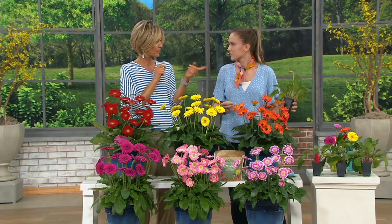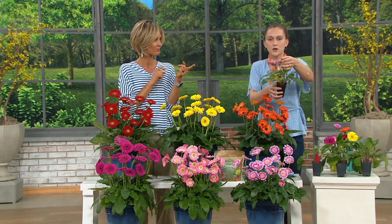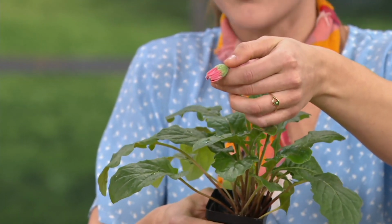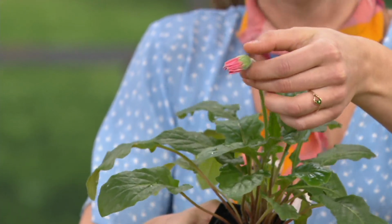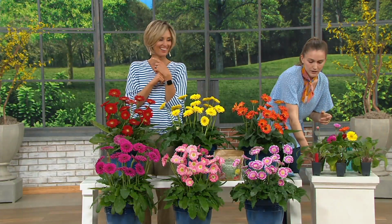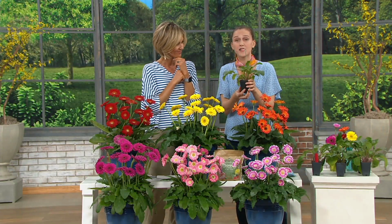That's awesome. Now, this is going to come to you as this, and look, you're already getting a bloom. Yes, so this is almost about to open up. Your plants might be budding or blooming right out of the box, and spring has sprung. So flowers and plants are going to start coming up just beautifully, and this little plant that I was holding up can give you 100 flowers the first season.